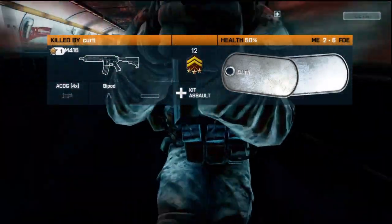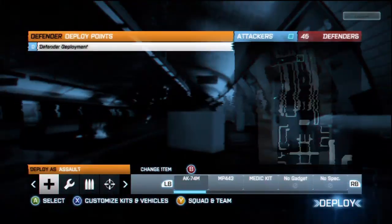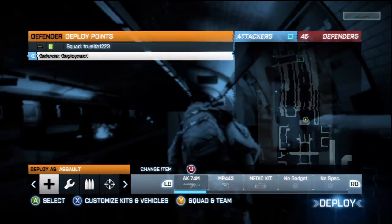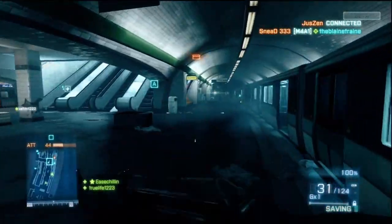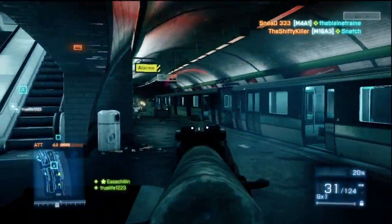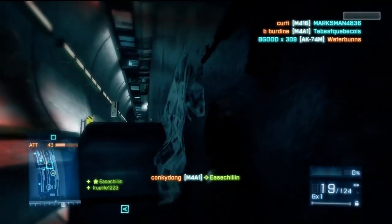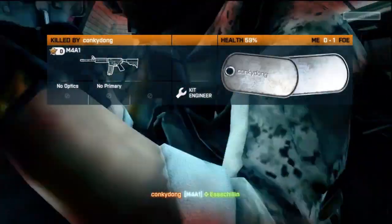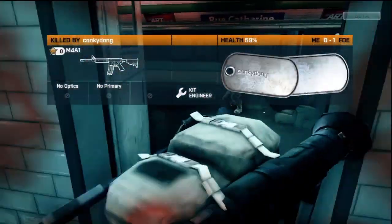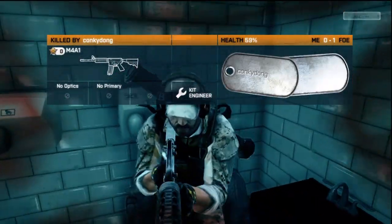Yeah, it's going to be built into the stand slash mixer or mix amp, whatever it is. The only thing I'm waiting on is the price. What I'm guessing they're doing is dropping them one after another — first the Detonator, then the second one, and then the Warhead — to kind of ease you in and get more buyers. I think it's a really good marketing idea, and it will really be a good buy.